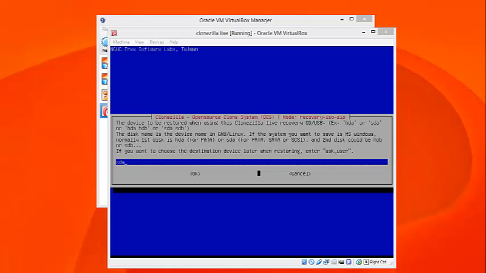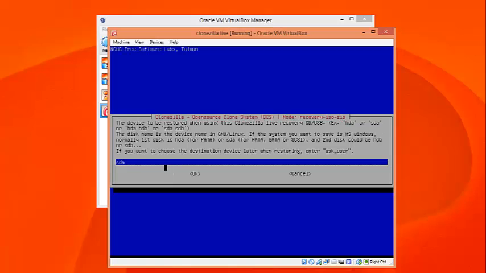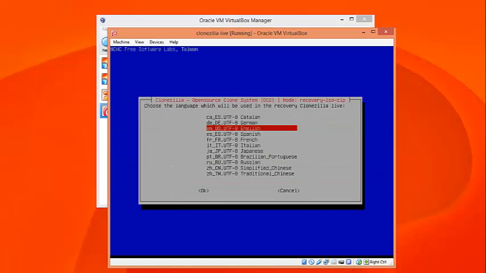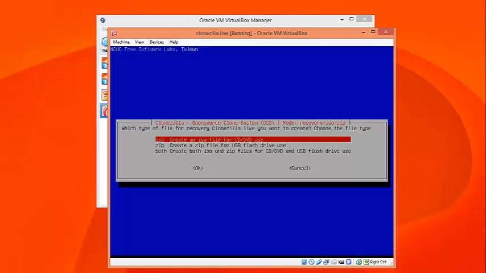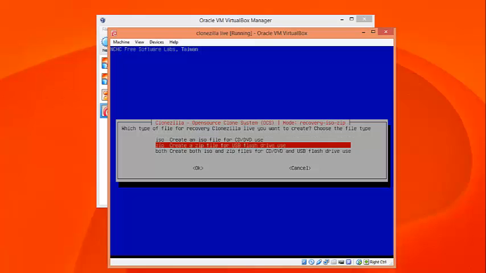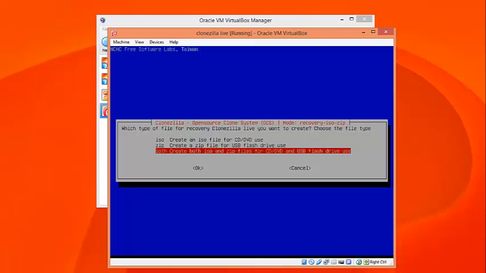But basically we're saying that it's going to be stored to the hard drive, and we've already selected the image. So we're going to go ahead with that. English, standard for the keyboard map, and we've already selected the ISO, and I guess what that was asking for is where we want to save the image once it's generated, and we're going to say both.